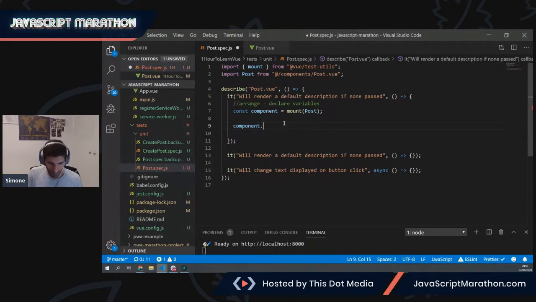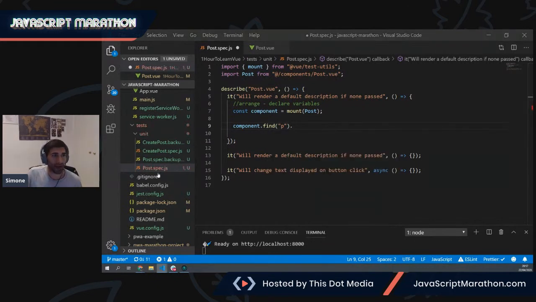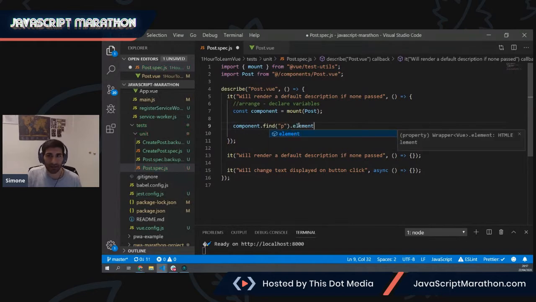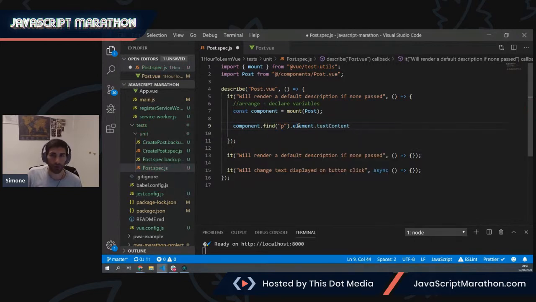So if I go here, I can do find. If you've done JavaScript, you can use all the normal declarations here. In my case, I'm just going to do a p, because as I mentioned, there will just be one p tag in our case. And then I'm going to use another helper called element that is going to return the actual element. And then I'm going to use another helper called text content. So you will probably realize that all these helpers are going to save you so much time down the line.